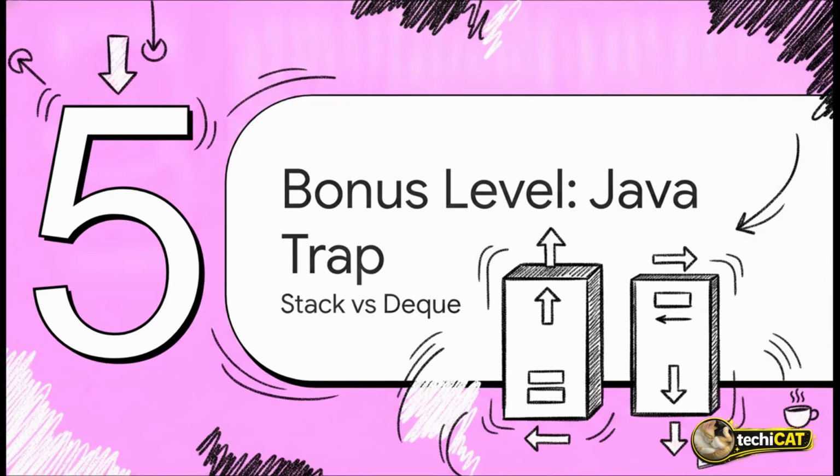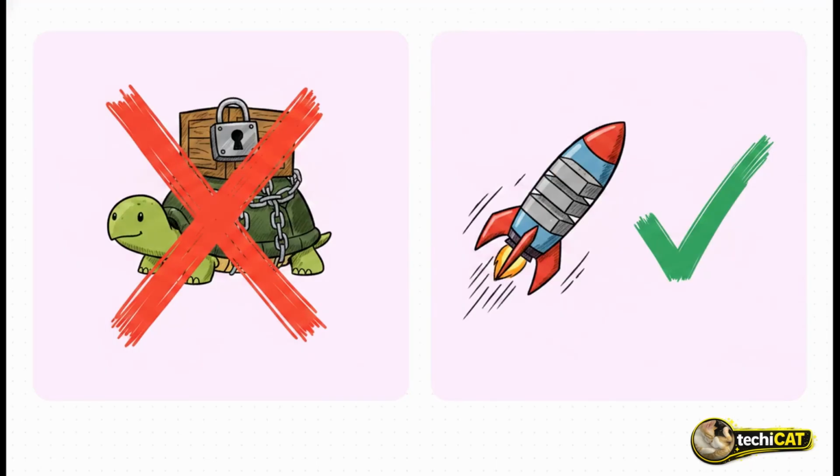All right, bonus level, the Java trap. Okay, we've covered the logic, but before we wrap up this explainer, I really want to share an insider secret about language implementation that will very quickly separate the novices from the pros in an interview. If you happen to be coding in Java, pay very close attention to this because it's a major gotcha moment. Java actually has a built-in class literally called Stack, so it seems completely logical to use it, right? Nope, wrong. Never use the legacy Java Stack class. It's synchronized and it's slow. It literally adds unnecessary thread safety overhead to every single push and pop you do.